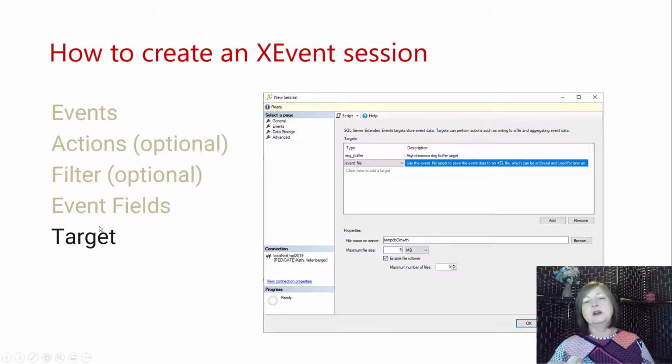When I gave this session at another event, someone said that they often take the event files, and we don't want those accumulating on the server, so they have a process that grabs old event files and archives them off so that they can query them later. You can query them, however, performance-wise, it's pretty slow.